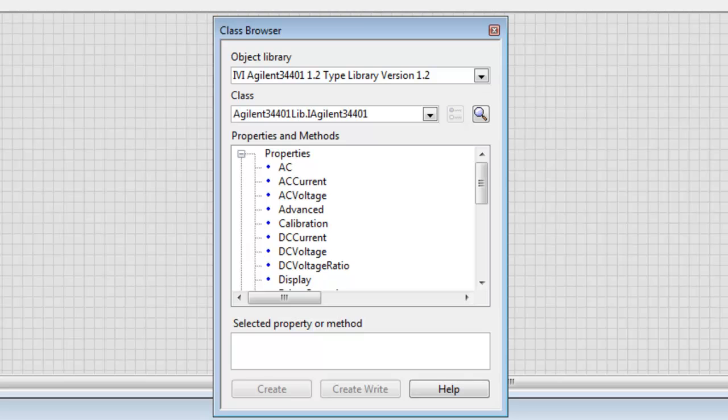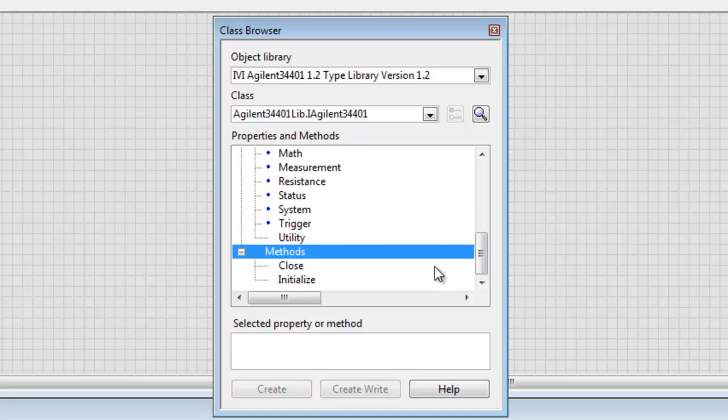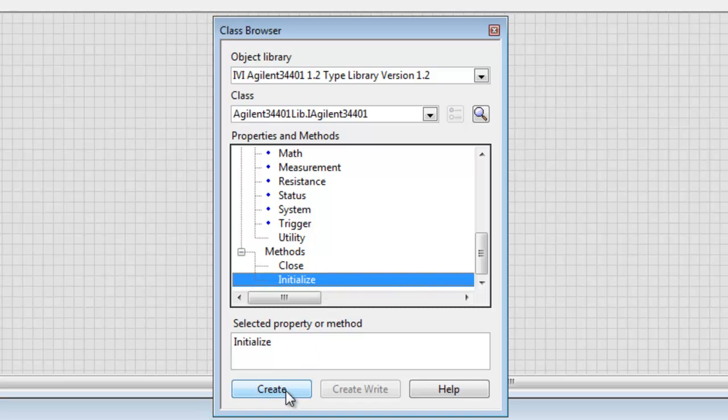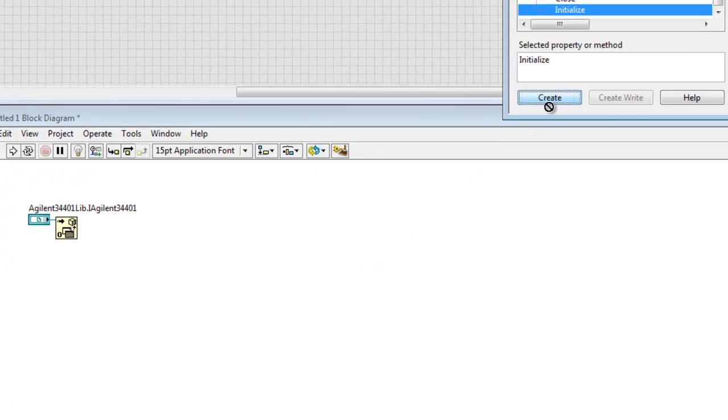Now the Class Browser is set to the correct object, and you should see methods and properties for the Agilent IVI-COM driver.